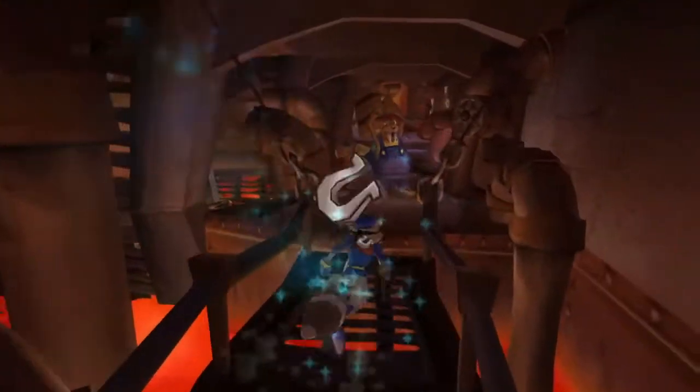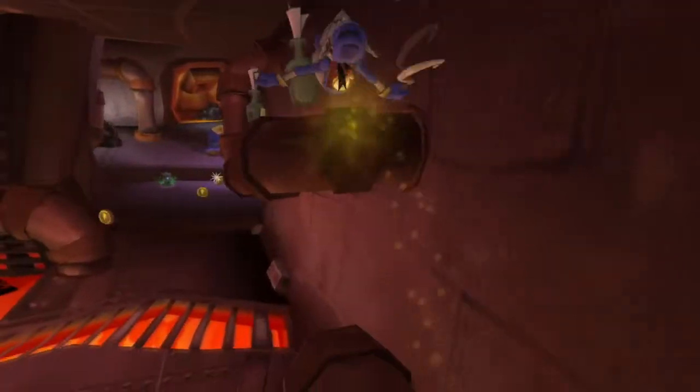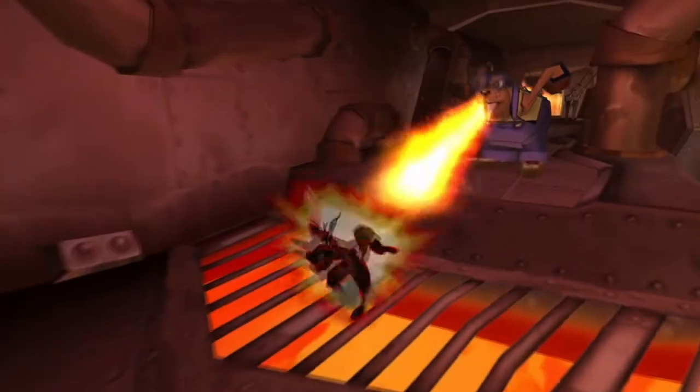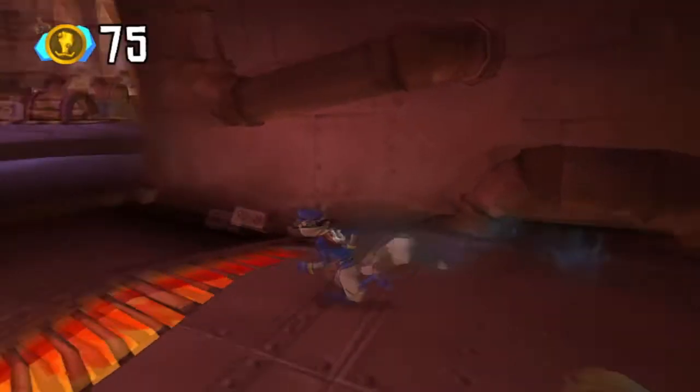There we go. See, right now, if I get 100 coins, I'll get an extra life and not another horseshoe. It's kind of weird that they chose a horseshoe of all things, but I guess it does stick out. Oh, no. Yeah. I got stuck on the clip, and then I got hit. Not too big of a deal.